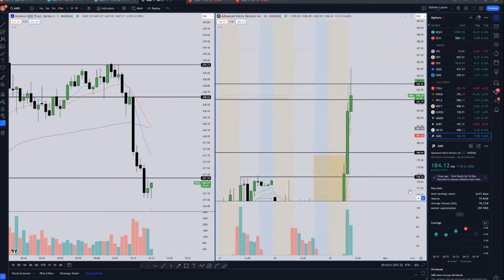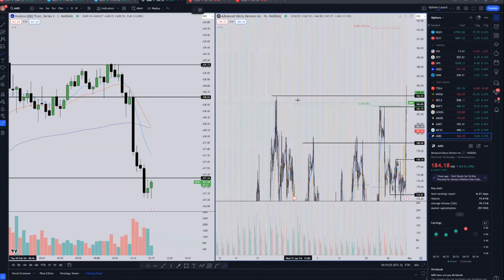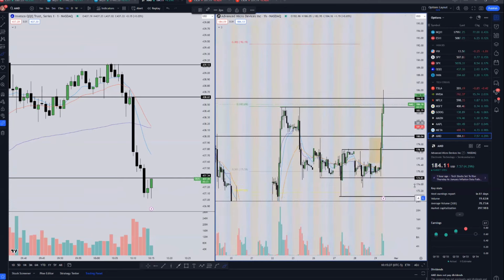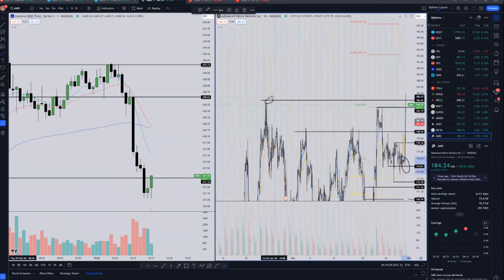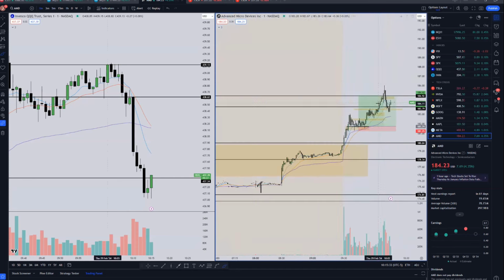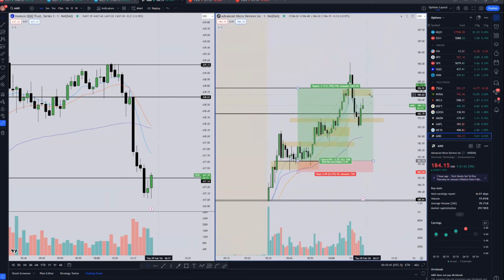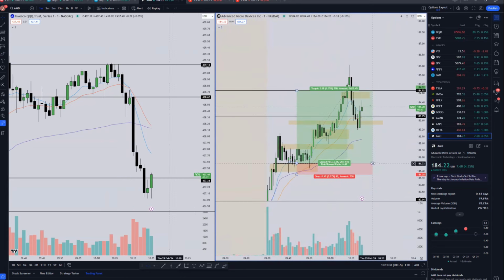If you look at the 1-hour chart, this was essentially the whole level, this all-time highs level. Everyone that bought in, let's say down here, is going to be looking to sell the majority of the position at this all-time high. So that's why we're getting a decent reaction off this level. That's why I sold the majority of my position, but I still have like 20% left. I'm just going to probably trail this to break even on the rest of the contracts.